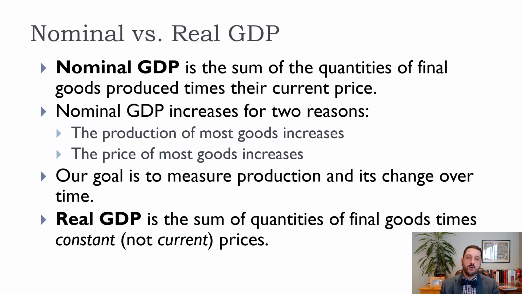So most of the time, we're going to look at real GDP. Real GDP is quantity times price, but not current prices, right? Not prices in that year, but some fixed price. And so, theoretically, this is pretty easy to do. You just choose a base year, you stick with that price. In actuality, it can get pretty complicated with the introduction of new goods, of higher quality goods. And so we have to take adjustments for that, and that can be complicated as well.